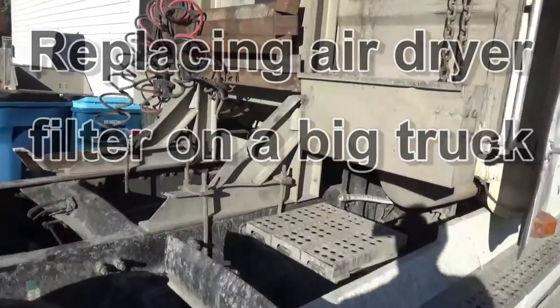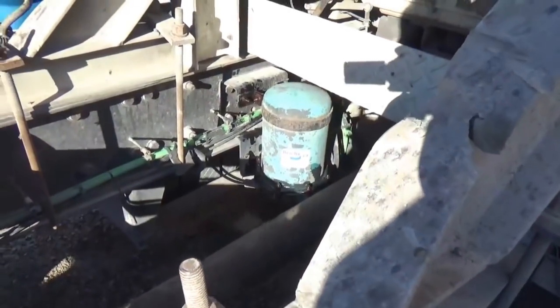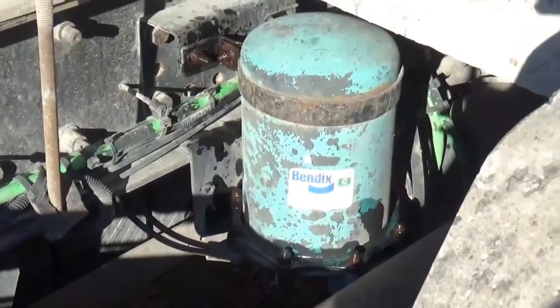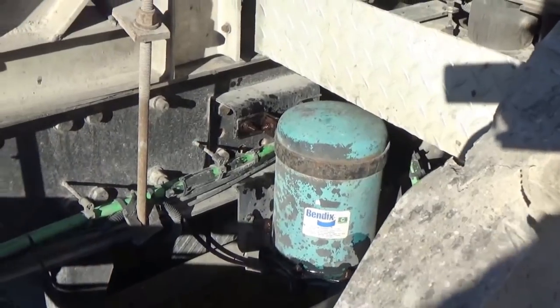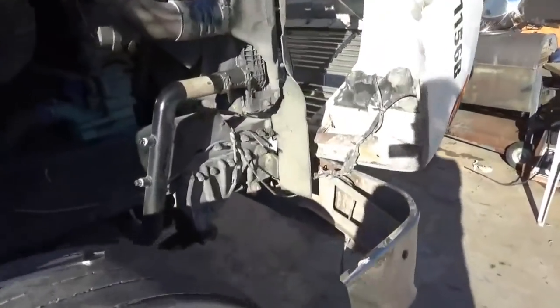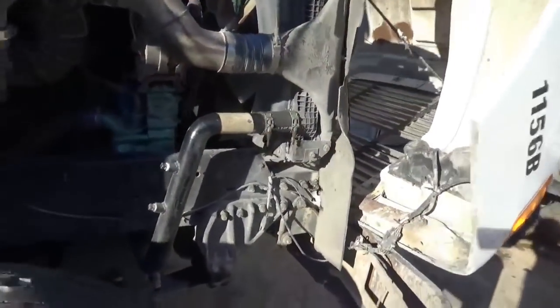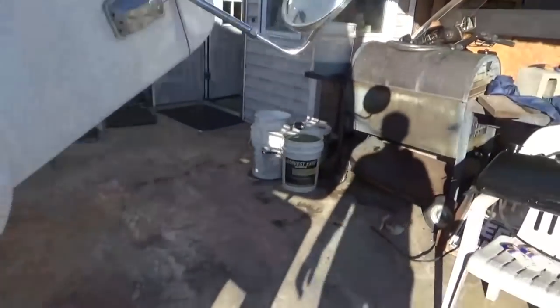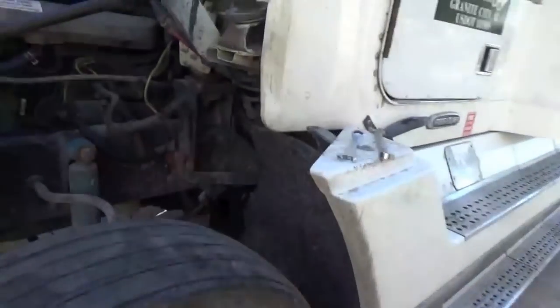Going to change the air dryer filter on my truck, and in my case this is it right here, right behind the battery box. Battery box is over there on the other side of that rail. A lot of trucks have them under the hood, like up here. Some of them are mounted right in this neighborhood. I've seen on some trucks, they're mounted back in here. Never know where they're going to put them.